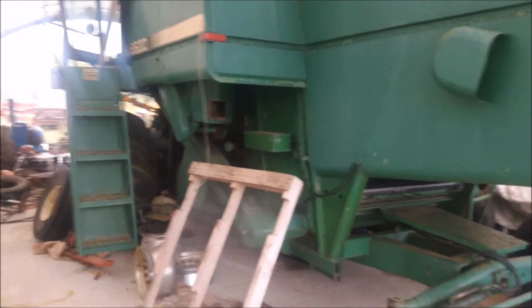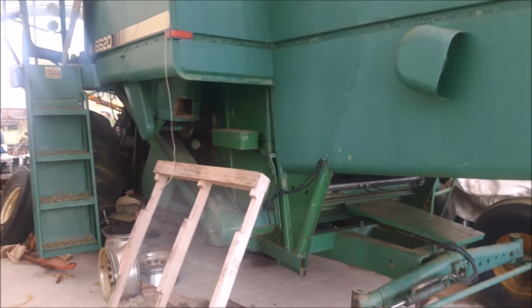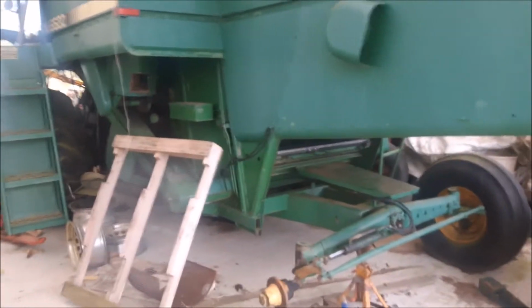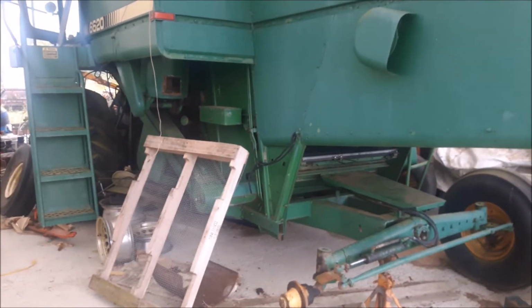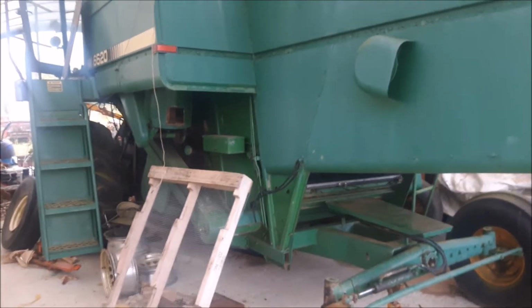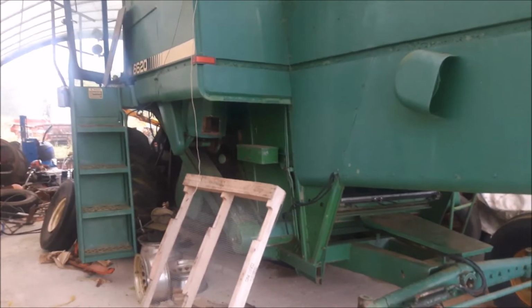But it's one of these things you take down the road and you only run it for like a week a year, and you're all puckered up every time you take it anywhere, just because you're afraid it's going to quit on you on the road or something. That 16-foot head was nice, but I'm quite happy with even a 10 or a 13-foot head. Of course, I have to go with a 213 for it, but a little narrower to get around here, so that's kind of what I'm after. Anyways, that's kind of where we're at today. So anyhow, stay tuned.